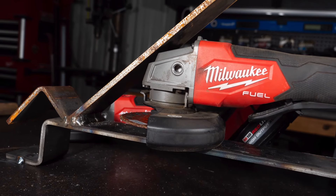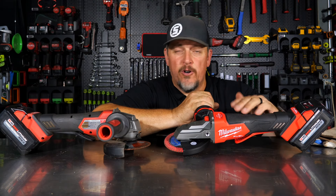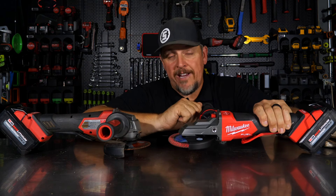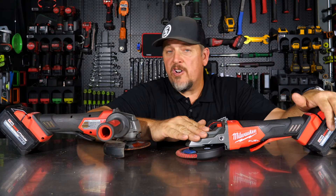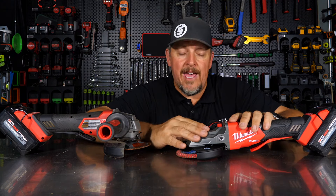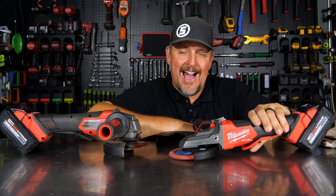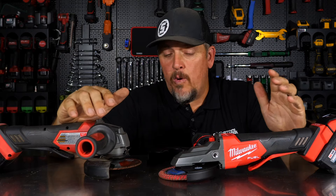The pricing at $299 for the bare tool is kind of typical, but $299 for a 6.0 battery and the tool right now — I think you need to jump on that very quickly if you need a grinder like this. The 6.0 battery is typically $179 and is actually free once you get it in your cart. Five-year warranty on the grinder. You also get the rapid stop technology that stops that wheel within two seconds after letting go of the trigger. I like the paddle switch variety, but you can also get it with an on/off switch.